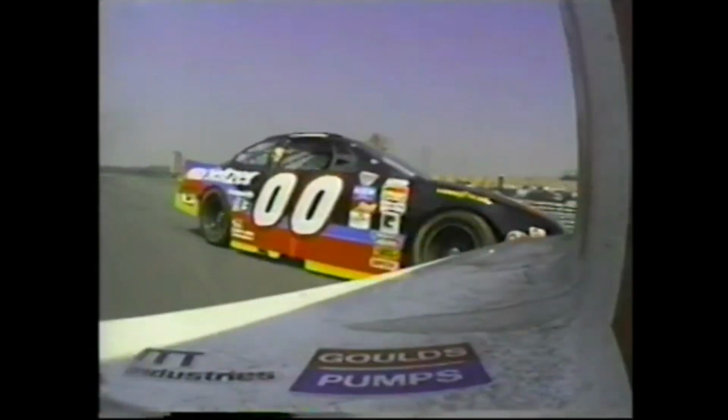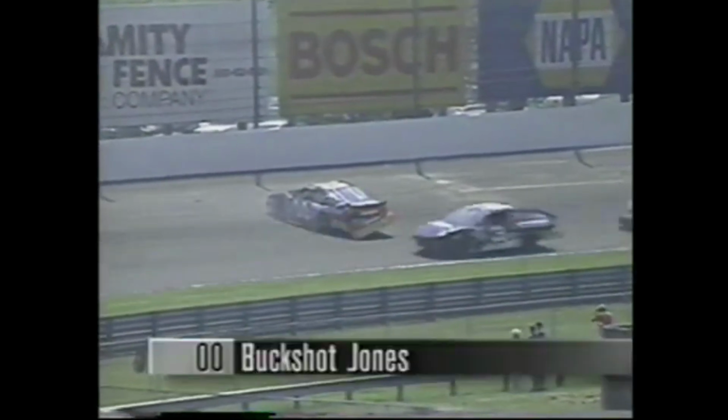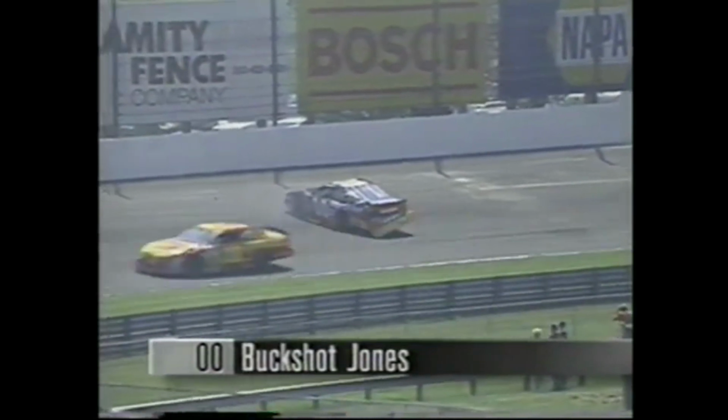Well, the good news from all this was... But once the fast guy stops, everybody else is going to have to... Buckshot is spinning and blasting the wall. Man, he hit it hard. Corner too hard. And the car stops right in the middle of the racetrack. But fortunately, the spotters will tell their drivers that there is a car blocking the track, and they will take evasive action. Buckshot had a run on the 34 car going in that corner. He tried to get alongside when he realized that McLaughlin was not there. McLaughlin was going to come down. We hear Ricky Pearson ask if the car is moving. Yeah, move it, Tony. Don't look like it'll roll.